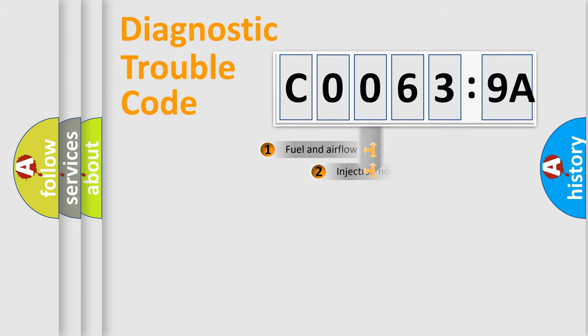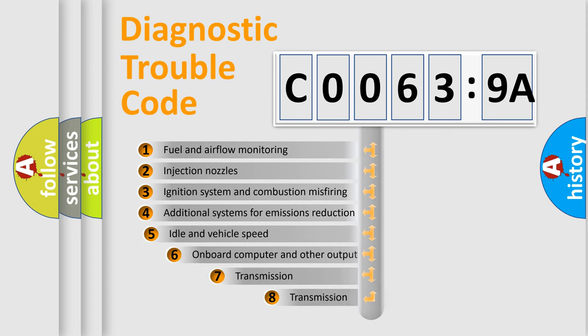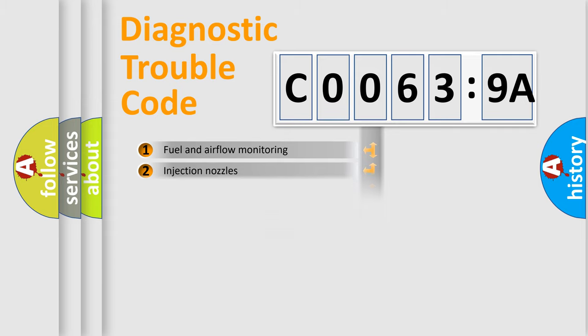The add-on to the error code serves to specify the status in more detail, for example, a short to the ground. Let's not forget that such a division is valid only if the other character code is expressed by the number 0.